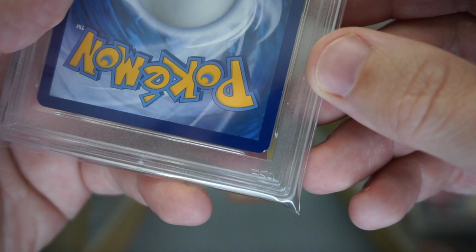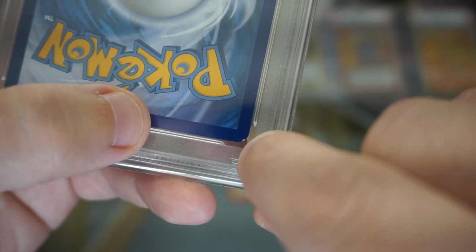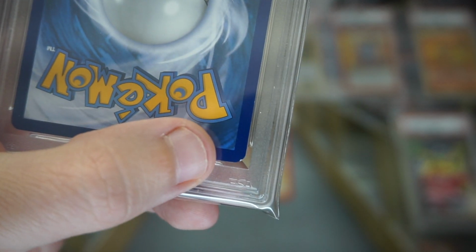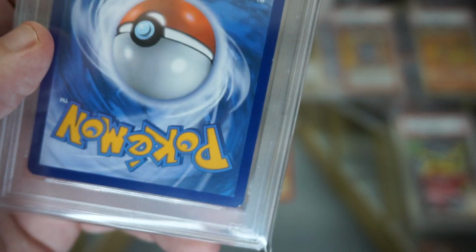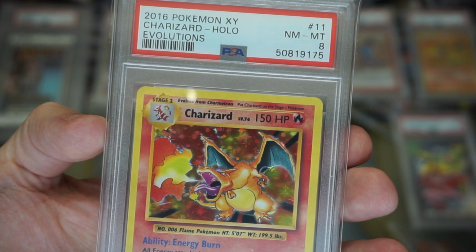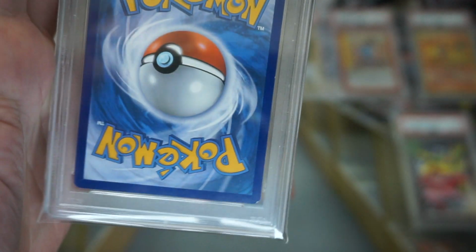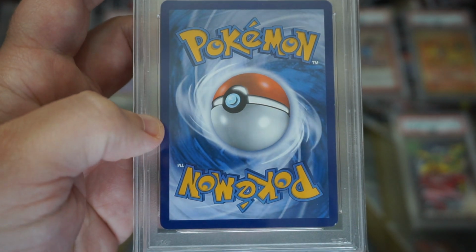So here we go. Down here in the corner, there is a very, very tiny white nick. And yeah, that tiny white nick, this is how picky they can get, makes it so that the card is not only not gem mint, it's not even mint. So it didn't get a 9. It is between near mint and mint, and it got that 8 because of that tiny white nick in the corner.